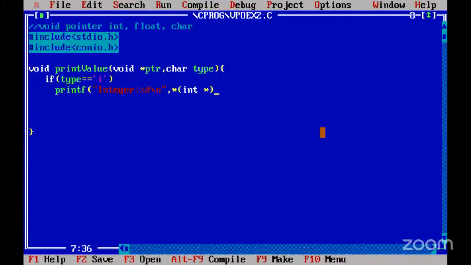So now if I want to see here, there is a void pointer of character type, int ptr. So now this is done. Okay.